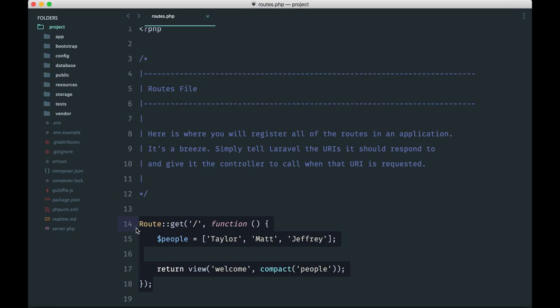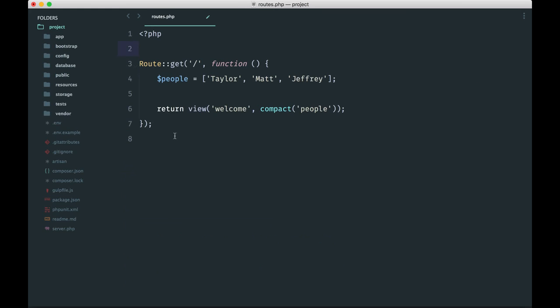But what I think you'll find is for most projects, this probably won't do the trick. In real life, you'll probably opt for controllers. So let's figure out what that would look like. And in fact, why don't we just take this simple bit of code and translate it to a controller?